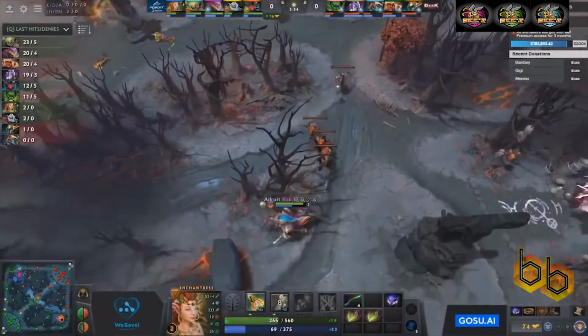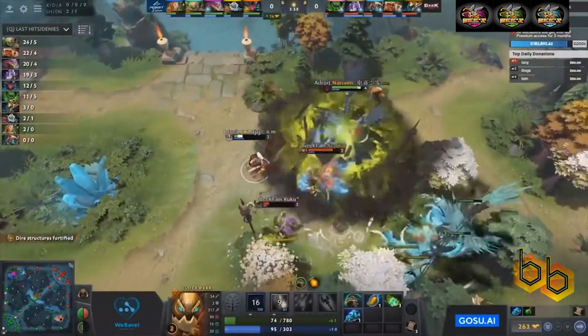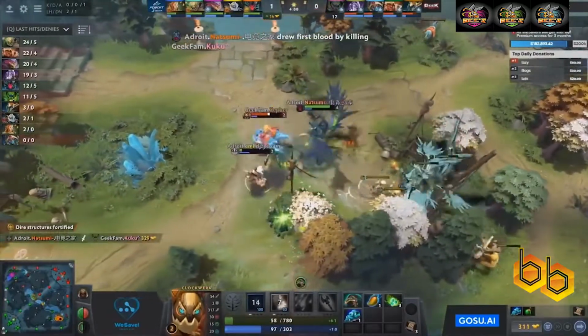See how that swashbuckle doesn't seem like it right now, or doesn't want to go for it anyway. Meanwhile, in the bottom lane, CML maybe in a bit of trouble. Natsumi trying to fight up with him, though. Cuckoo's getting low as well, and he's actually going to be the first one to drop here.